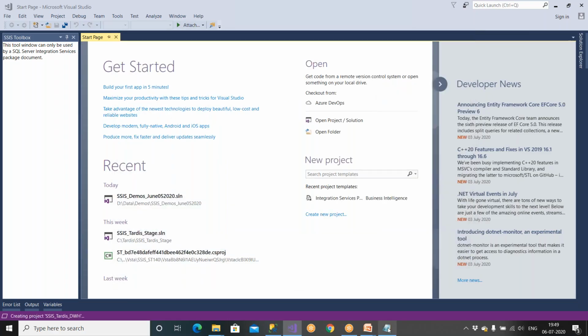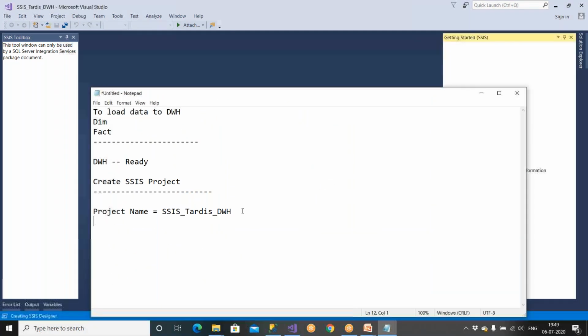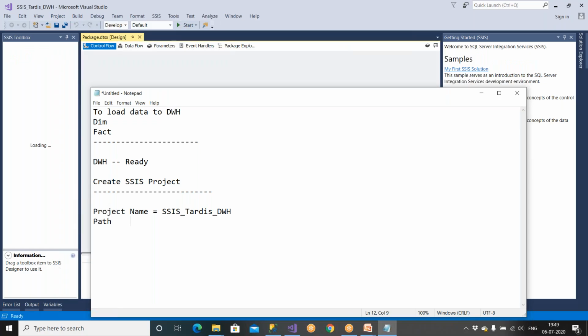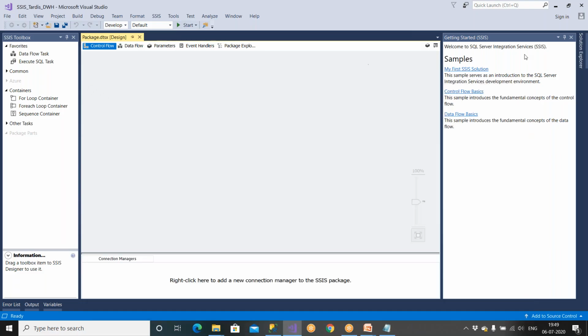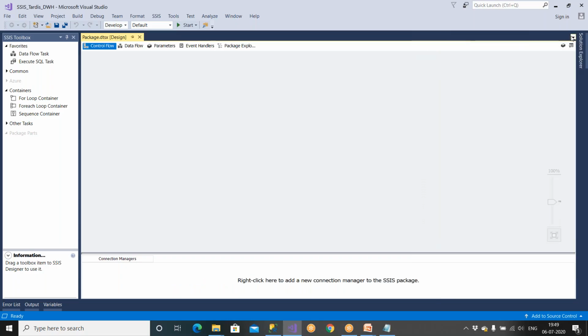Clear? Now I have created the path. I have created it in C drive. In C drive, there is a folder called TARDIS. So this is where I have created my project. Am I clear? You should not create here and there. Tomorrow, if I ask you for the project, you should not say, sir, I don't know where I created it. Don't give me these kinds of answers. I'm giving you step by step. You do it slowly, and you don't tell me that I lost my project, or my project got corrupted.